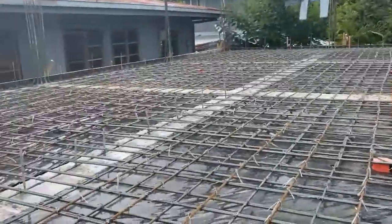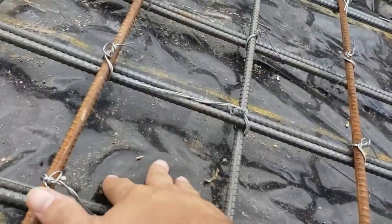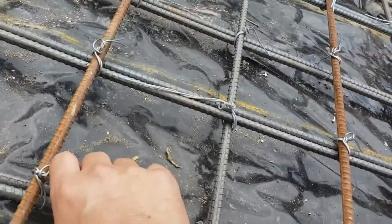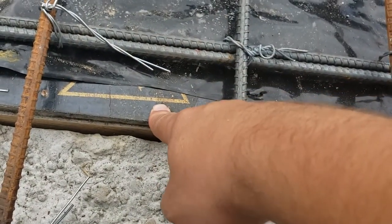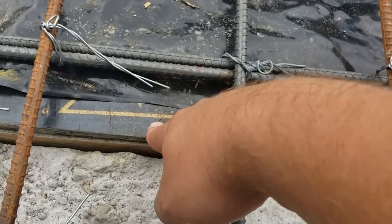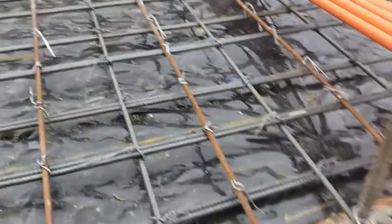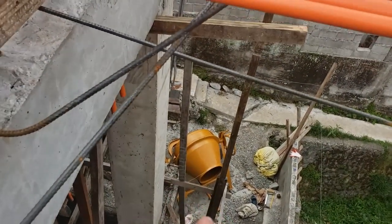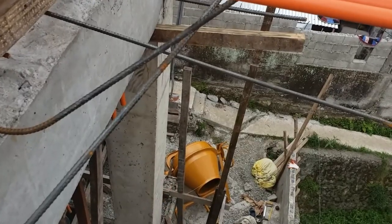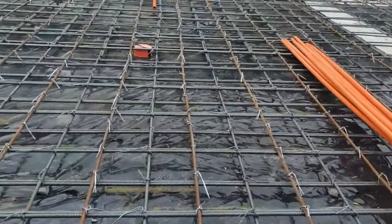All right, here is the base of the slab roof that I've been telling you guys about. We've got the steel bars here, thin layer of plastic, and then the, I don't know what you exactly call this board, but it's like a plywood, but waterproof. So we got our mixer down there that we just bought, so we don't rent another one. So we'll do the same thing we did last time. Mix the cement down there, pass it up this ladder, and start dumping it here.